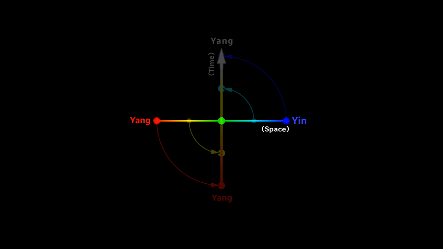Space without time is static, which is yin, but when the arrow of time is created from space, motion, which is yang, emerges. As we can see, space represents yin, and time represents yang. When the will of God, which is represented by clear light, creates time from space, the motion of the universe emerges.